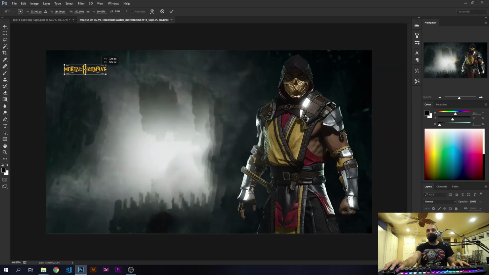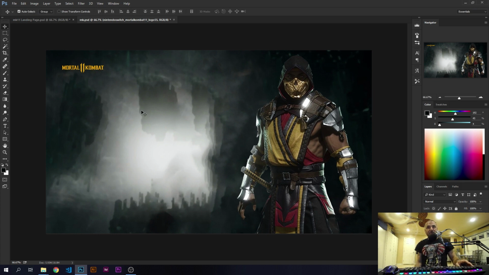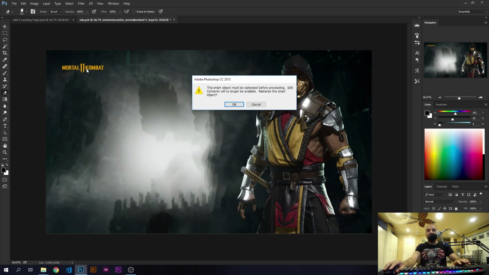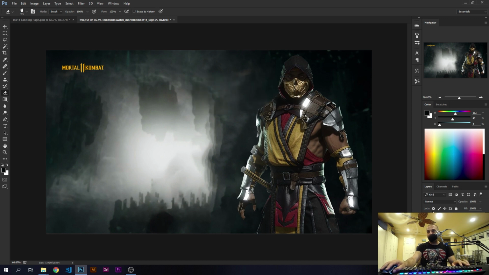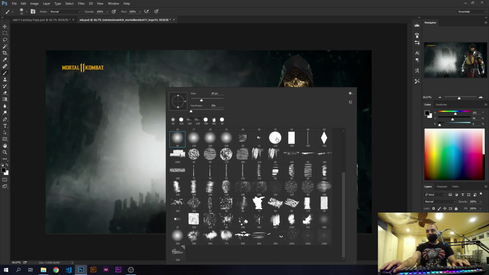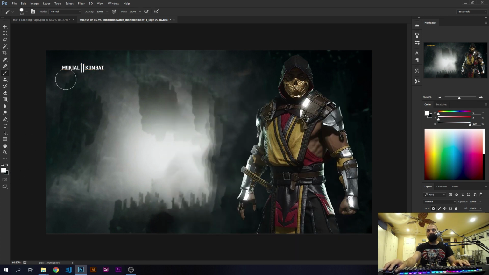Like I said, when I built this design there weren't a lot of assets out there. We can keep it in orange, that's not bad, but if you want to change it to white, all you gotta do is hit E and click on it one time, lock its transparency, click B for brush, select a hard brush, and just paint on it in white one time.